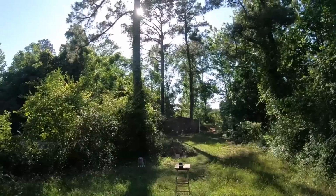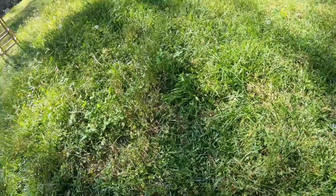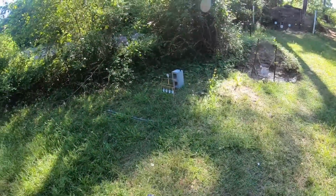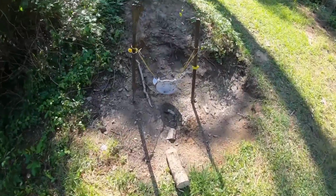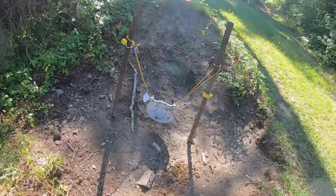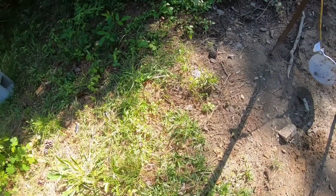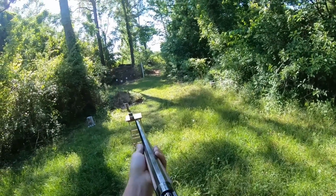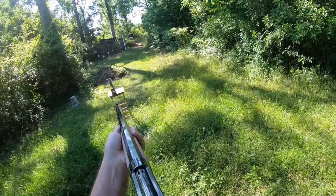Don't look like we hit it. Take a look at it and see what we do. We can see the bullet come through there and hit the ground right there. We'll look at it in slow mode and see exactly what it did. All right, here goes another round down range. Gonna see if we can hit the steel plate this time.